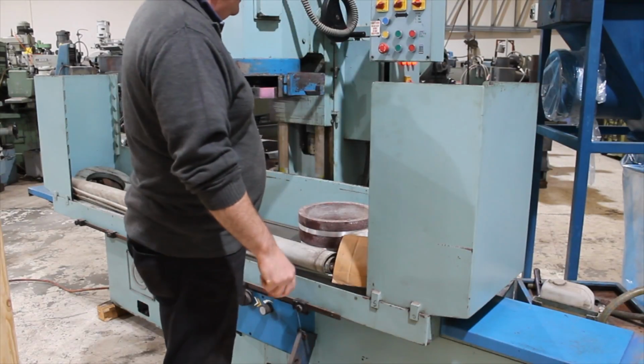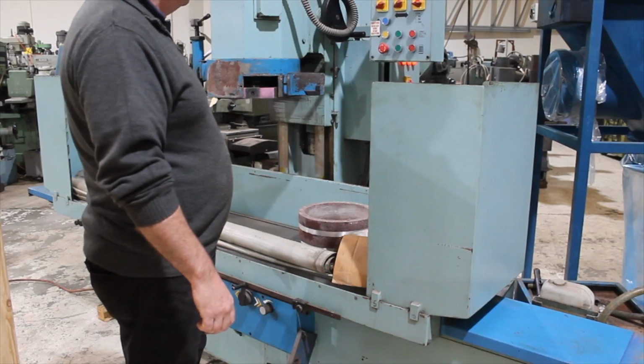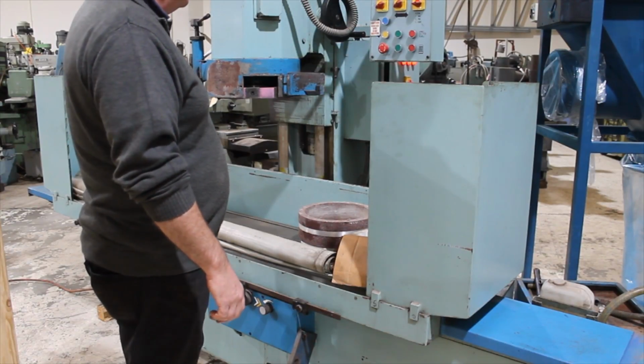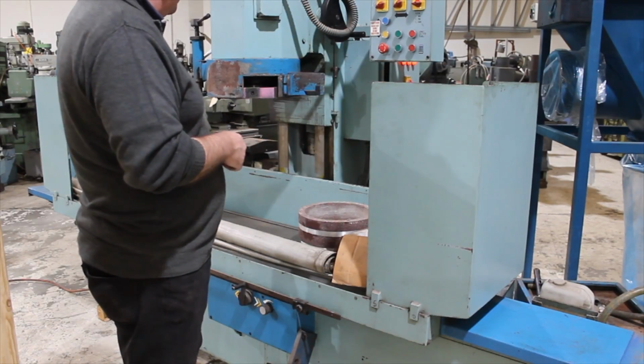Day from UNAC Equipment, and today we have an MS-1500 cemented provider. Just want to demonstrate the operation. So the machine has obviously hydraulics, operate the table backwards and forwards.